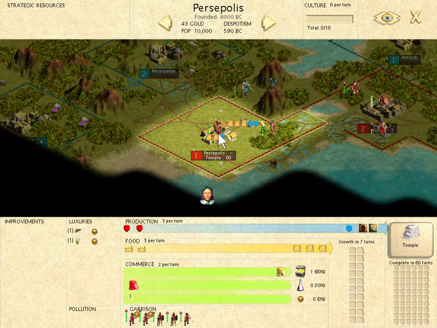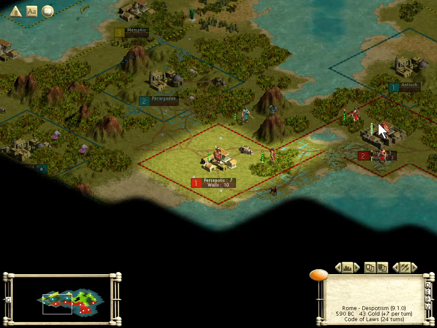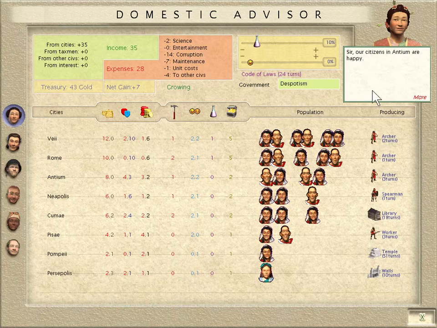So, this is the capital. I don't really know what I'm going to build here. I guess walls. I have a little bit of extra coin now.